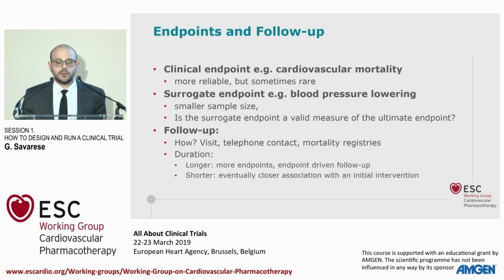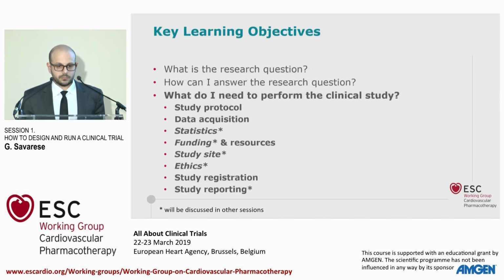And then the choice of the follow-up, how to do it, for example, by visits or telephone contact or using mortality registries and so on. And then the choice of the length of the follow-up is very important. If it's longer, there may be more endpoints, and it could be like an endpoint-driven follow-up. If it's shorter, we may rather evaluate a closer association with an initial intervention. We will see this tomorrow.